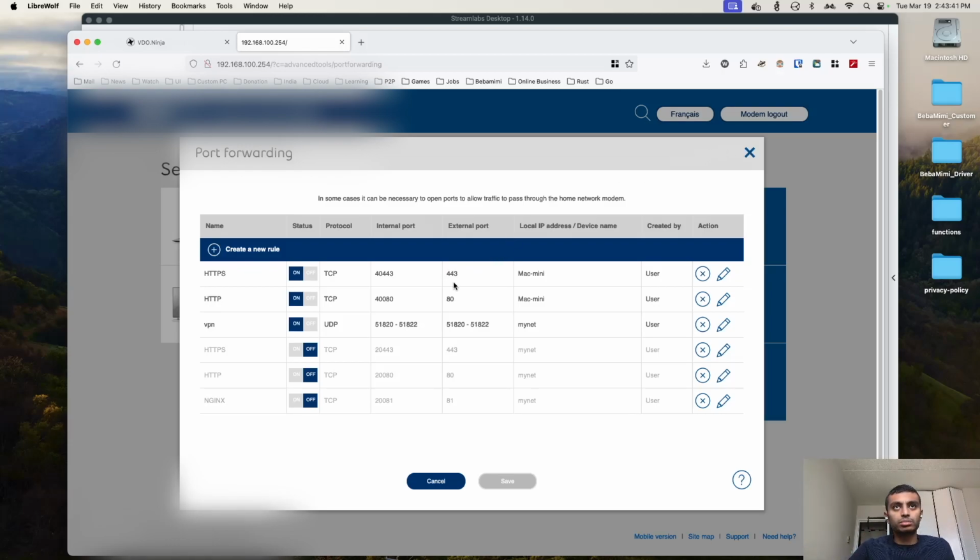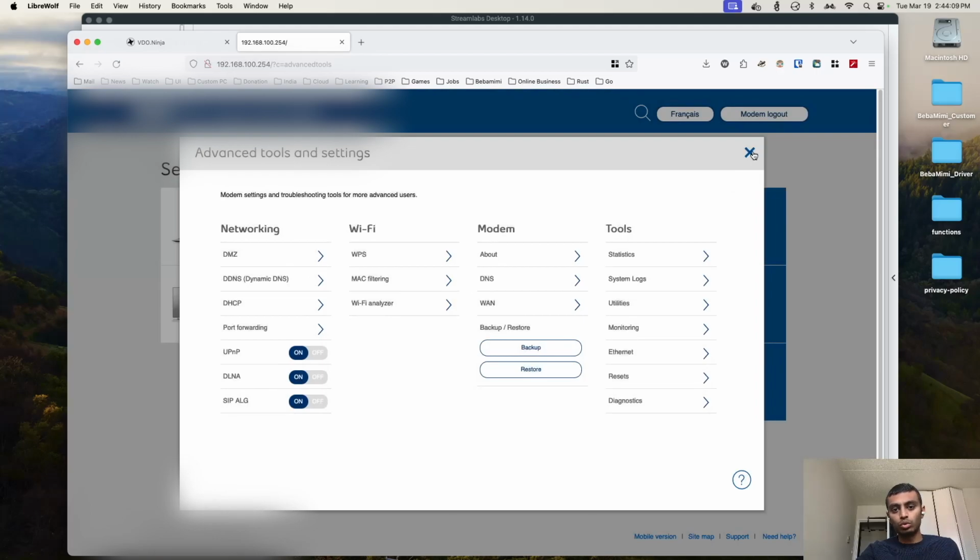Make sure the external port is 443 and 80, and your internal port, you could give anything that you want, any specific port. And make sure that on your M1, you allow these internal ports for incoming traffic, because your operating system has another firewall going on, which would block this. So make sure that these ports that you define here, you also allow them in your local machine. So that's it. You don't need to do much here.